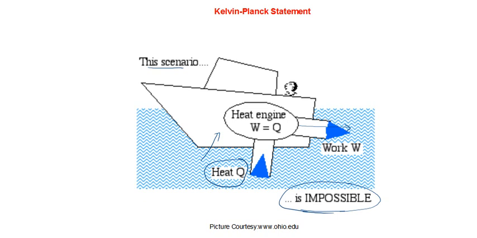Here, in this example, you can see that there is only one reservoir. The ocean is the single reservoir from which heat is drawn. There is no sink here, and there should always be a sink, which will be a low temperature reservoir. You can even think of the surrounding air, but usually during daytime the surrounding air will have a temperature higher than that of the water, so it is not a cooler reservoir. And anyway, the efficiency eta of this heat engine can never be equal to unity.